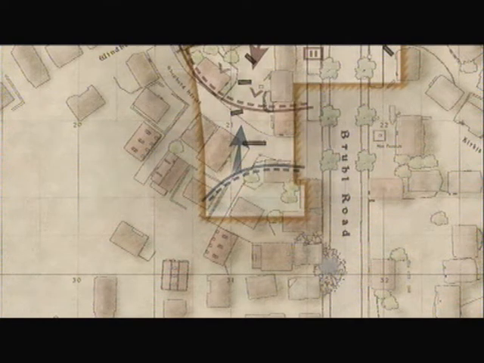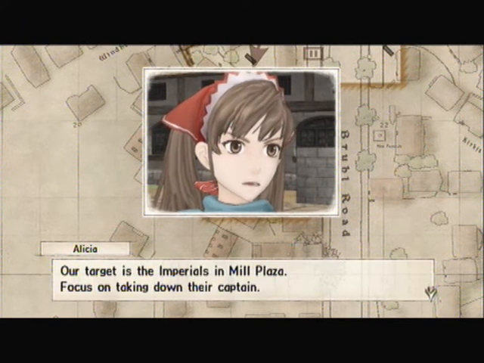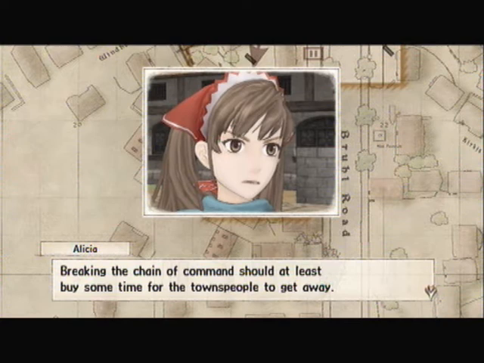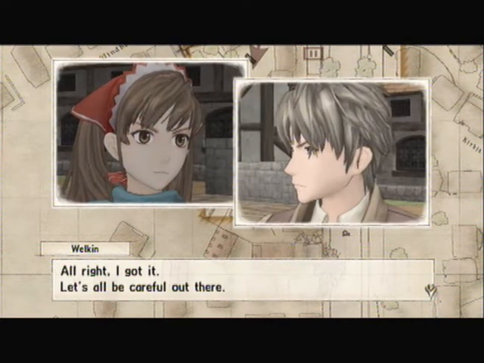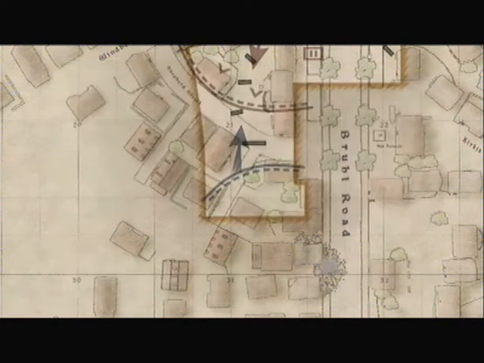Player phase. Our target is the Imperials in Mill Plaza. Focus on taking down their captain. Breaking the chain of command should at least buy some time for the townspeople to get away. All right, I got it. Let's all be careful out there. Yes, let's all be careful.